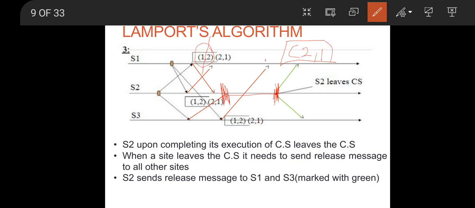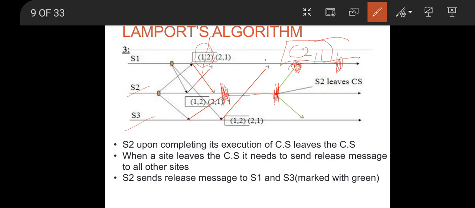So 2, 1 will be on top of the request queue. With that, it has also received the messages from both S2 and S3, whose timestamps are larger than 2. So this is the time when S1's criteria for entering the critical section will be satisfied and S1 will be entering the critical section.